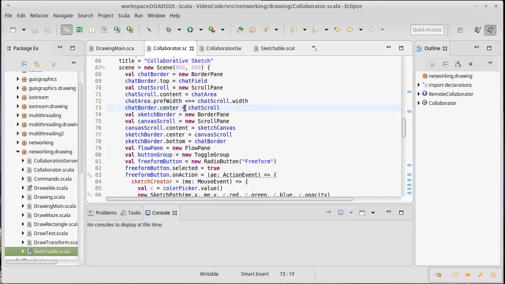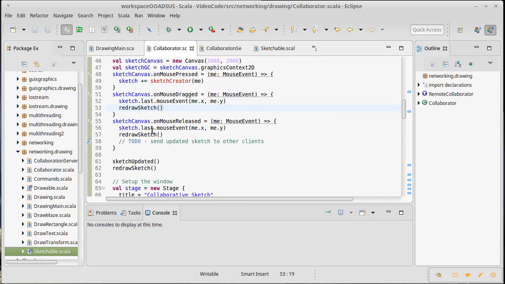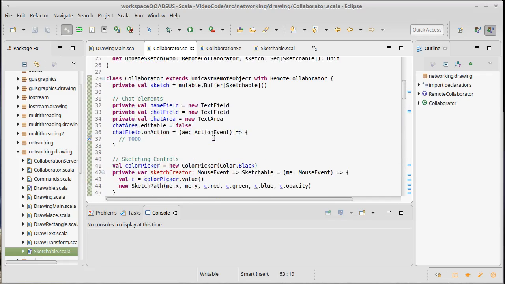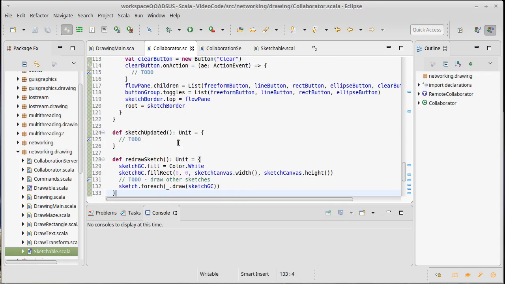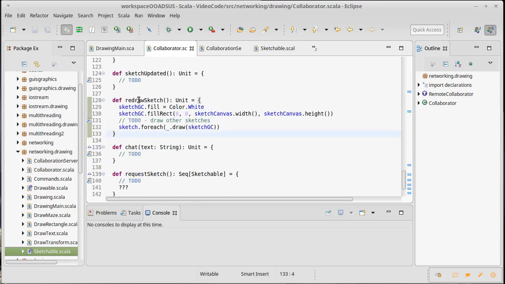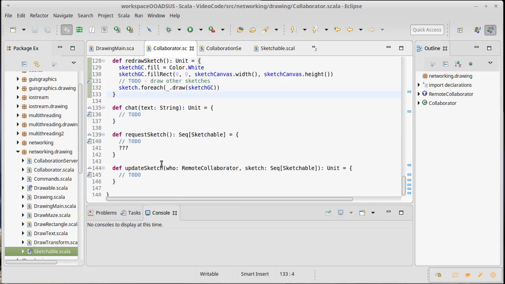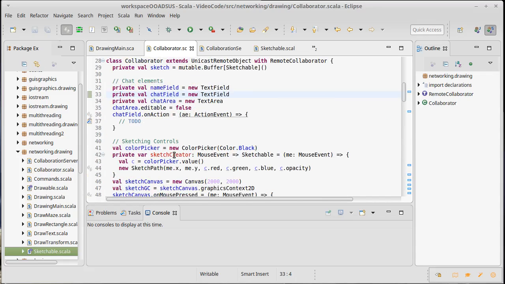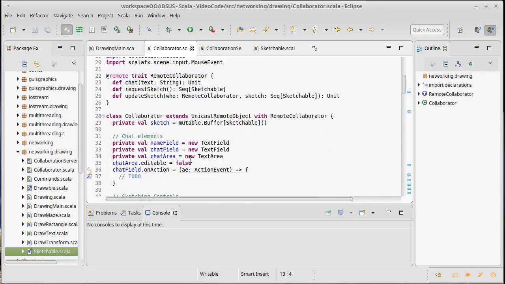Okay, what other to-dos do we have in here? So we have to send an update to the drawing. We haven't done chatting yet. And then there's this thing that when the sketch is updated, redraw the sketch, sending, chat. Okay, so everything that's left inside of here is related to the networking aspects of this.